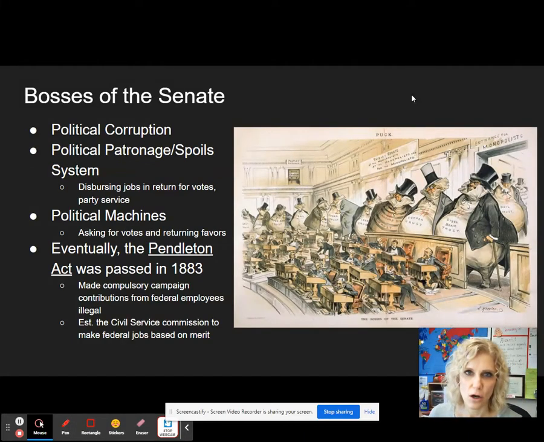So there was a concept called the bosses of the Senate. If you take a look at this political cartoon, you have all sorts of big, overweight guys sitting up here. And this is the steel trust, the copper trust, Standard Oil, all of these industries that represent greed, they're gluttonous, they're looking over. And these here are the senators. And so you have these rich oil tycoons and these steel entrepreneurs that are making sure that the senators are doing what they're bidding, right? And so this represents the political corruption of the time, that the industries had a lot of say over the policies and our government institutions.